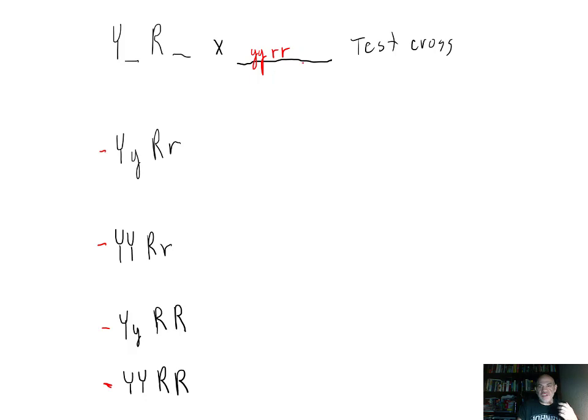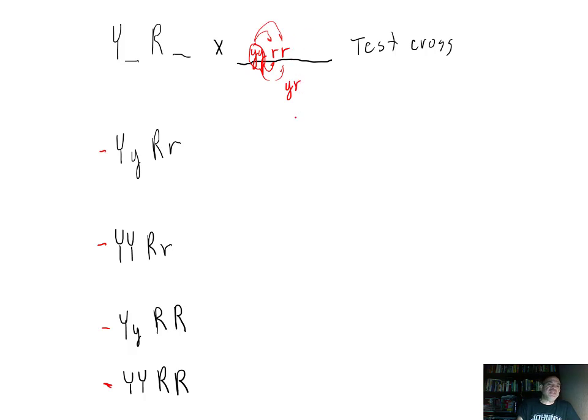Because you know the genotype for sure. That's the genotype. So when you do that, you want to think about what the possible types of gametes are that you can get. Well, there's only little y to give, and there's only little r. In fact, we can do that: the first, the outer, the inner, and the last, and all you're going to get is little y, little r. So this is the only possible gamete that can be produced from here.